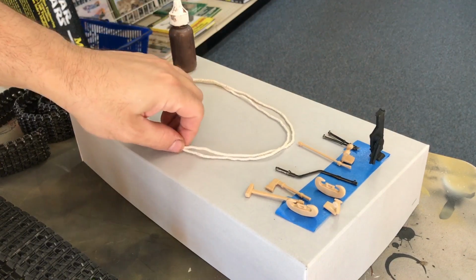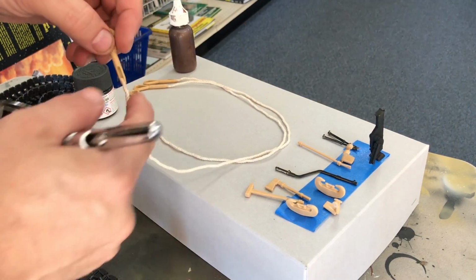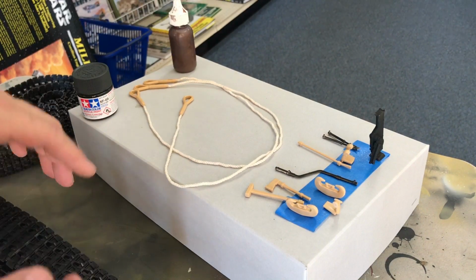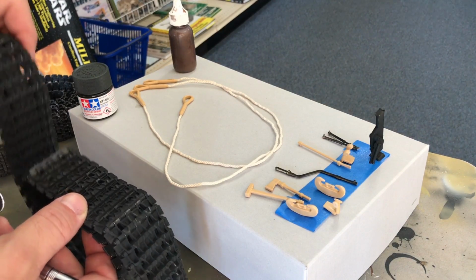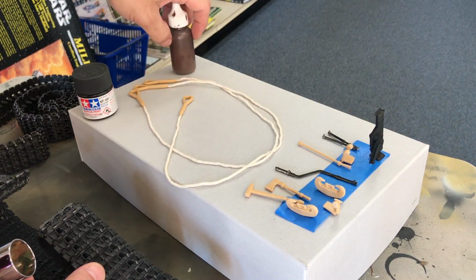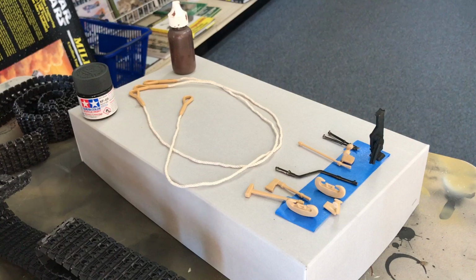Now I'm going to start the process of all the tool painting and some of the accessories. We also have glued together the tow hooks, as well as the track pulled cable that we're going to paint up. And I'm also going to finish painting up the tracks now. We're going to put our coats of first the black and then the chipping color on it. Then we'll seal the entire tracks with dull coat, and then we can start weathering on all these pieces.